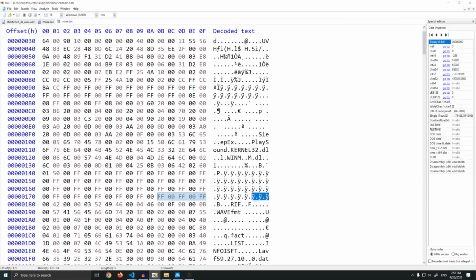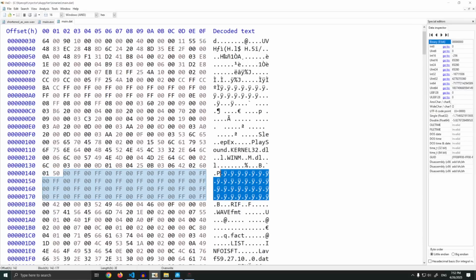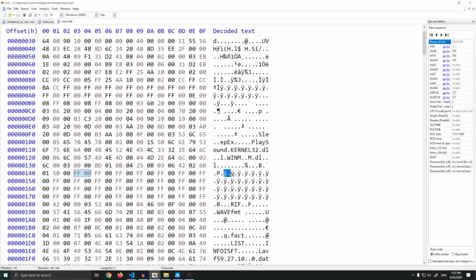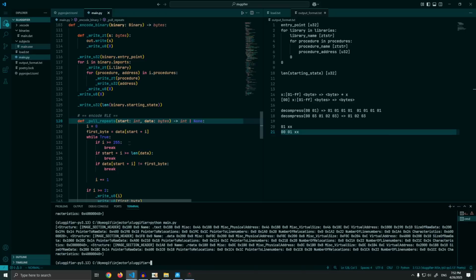Especially, look at this. This is how we encode all that zero padding, like 255 zeros, 255 zeros, and it just repeats and repeats. What's that about, huh? It's wacky. So anyway, we'll move on from that. We've got at least a candidate of a binary, which means that our Slugifier is satisfying, which means we can move on to the next step.